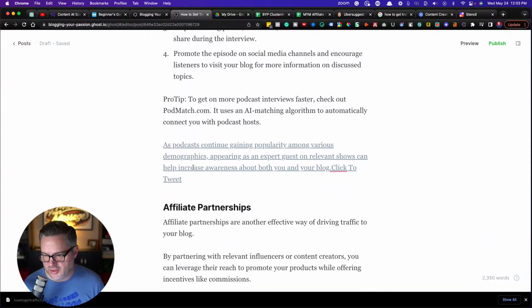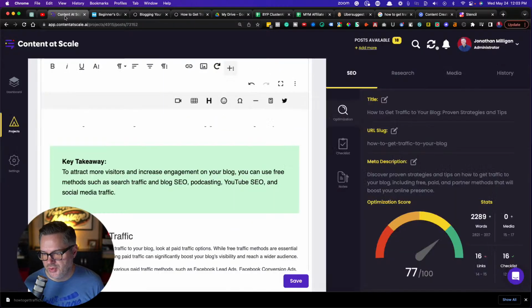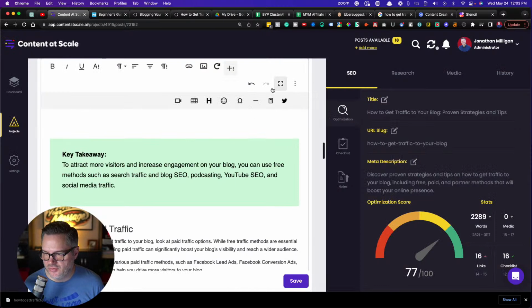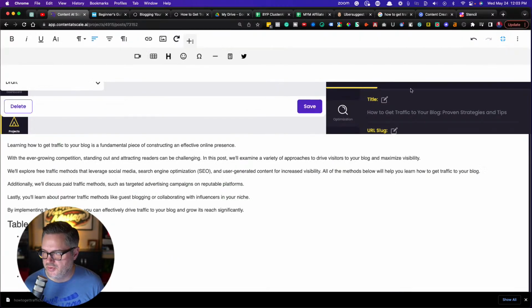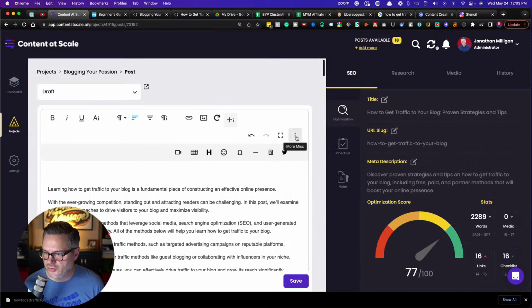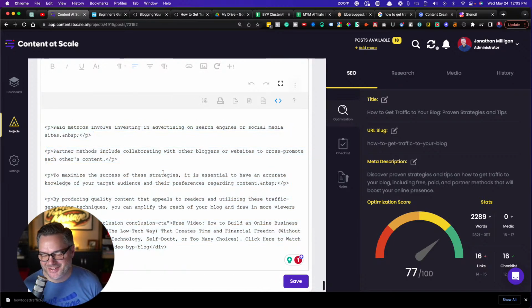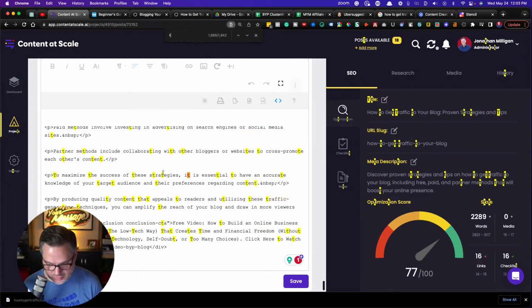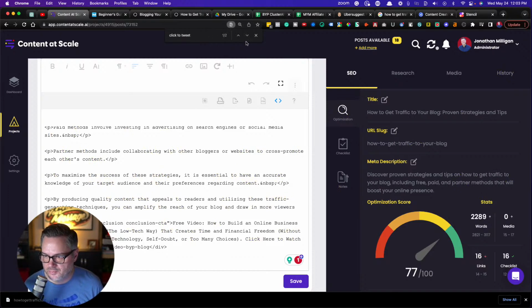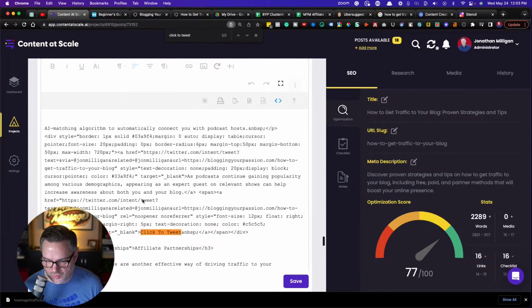All right, so see, this is our click to tweet. So it did not really work very well. One of the things you can do is if you come here, oops, that's not it. If I go to more, I can switch to code view. Now, this might scare a lot of people, but this is kind of the code side, the HTML side. I will actually hit the little find on here and I'll try to find the click to tweet code. You can see it's right here.